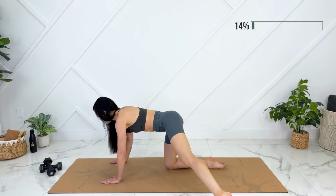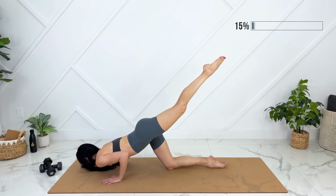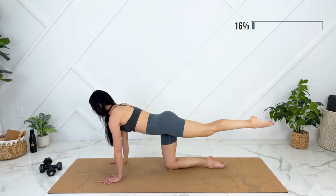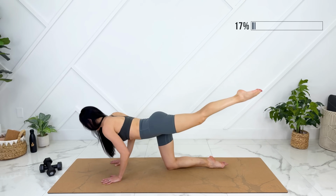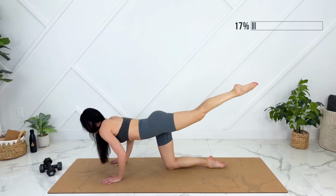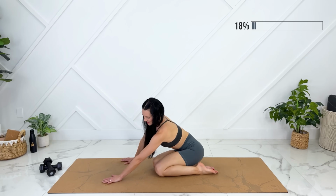Last tap here. Good, extending it back straight behind you. Move into tricep push-up, so weight comes slightly forward, taking the weight of your upper body. Last one. Good, bringing your leg back in. We can stretch out through our glutes.